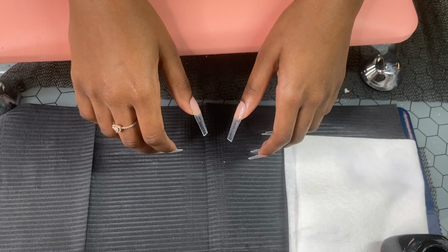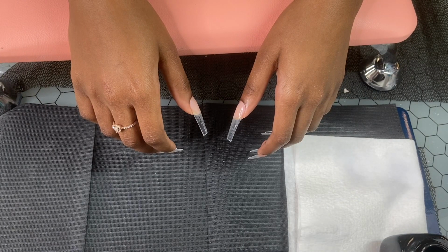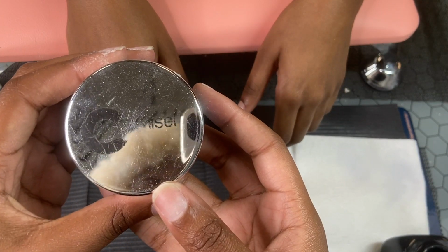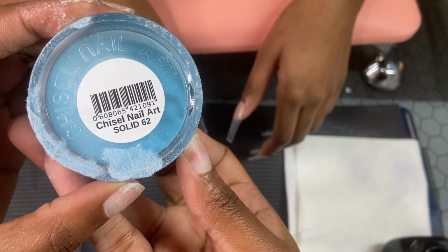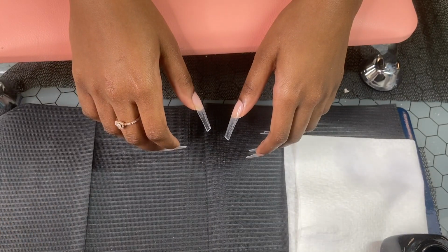Just pause the video. This chisel one is my favorite. This color is so... Y'all see me in the top? My hair was everywhere, child. Anyway, this color right here is so pretty.